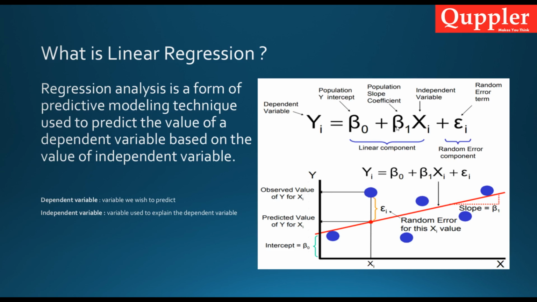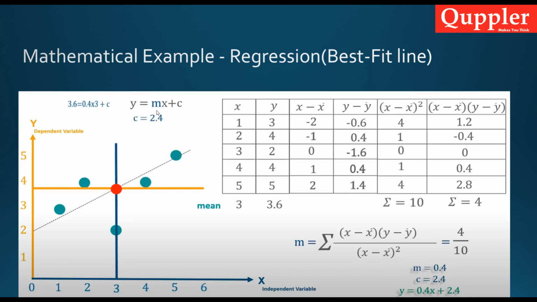This would be my coefficient beta 1 and beta naught would be my intercept, and x obviously would be my independent variable. So now most of the people get confused by looking at this equation, but we are about to simplify it. In very simple terms, it would be y equals mx plus c. I believe most of us had used this equation in our school days itself. So now I'm going to move to the snip view where I can explain to you better.